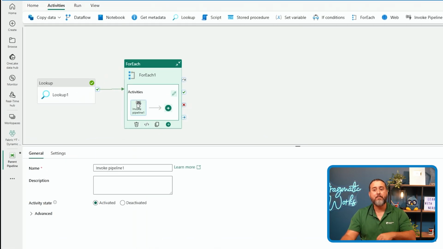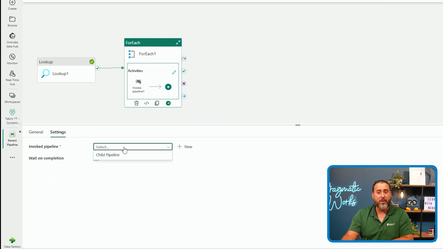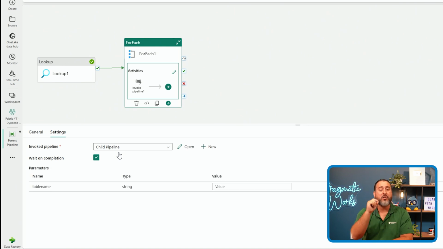so I can point to the item in question here. So I've highlighted that new activity, which is inside the for each. And under the settings, I'm simply going to point to our child pipeline. And because there is a parameter specified there, it is presented to me here, and I have to simply determine, okay, what am I going to pass through to this pipeline that will be inherited by the child pipeline.